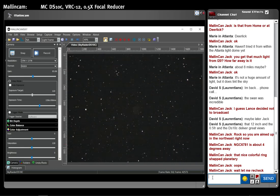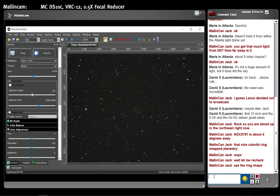Okay, here it is. This is a 1.5 second exposure. That's quite remarkable, actually. Definitely do pick up some colors in there. Let me turn up the exposure a little tad here from 1.5 to about 2.5 seconds. Yeah, that'll do it. And hang on a sec. We're going to darken the background by adjusting the gamma. Right. There you go. That's nice.